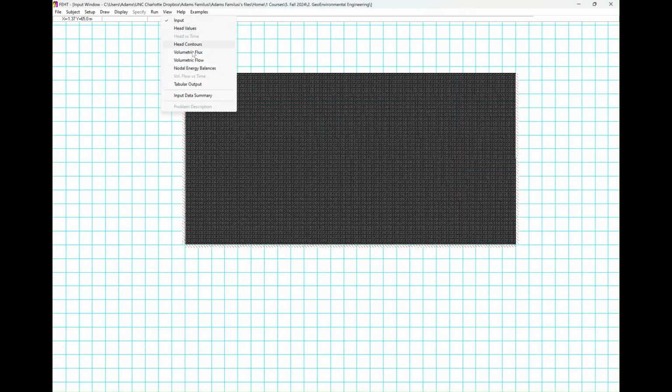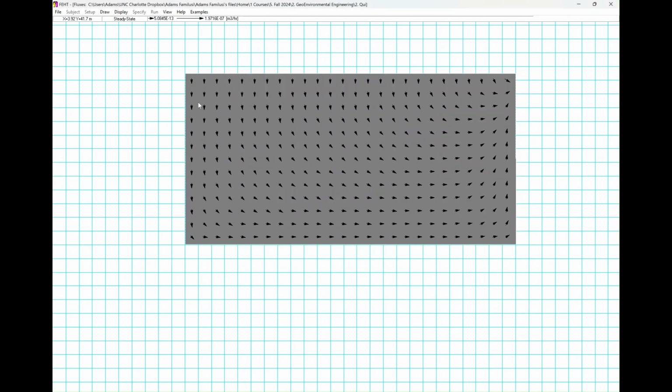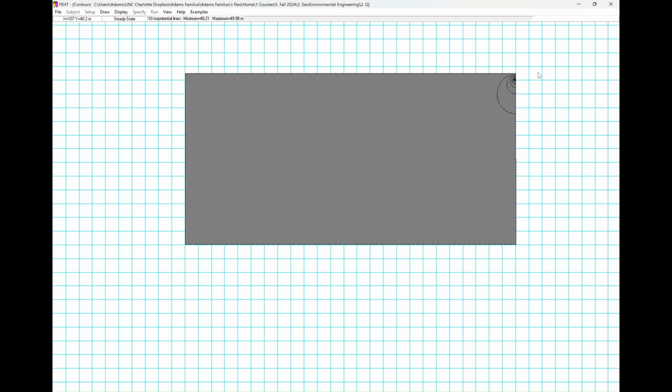So the first thing we can try to view is the volumetric flow. So the volumetric flow is 2 times 10 raised to the power minus 7 meter cube per second per meter. And we can also view the volumetric flux. So it's showing us that water is coming and is entering this point, which is the stormwater pipe. Also, we can view the head contour. Okay, so you can see the head contour that most of it dominates the right part here, showing that the water is flowing into the stormwater pipe here.